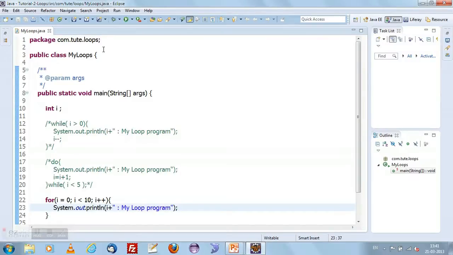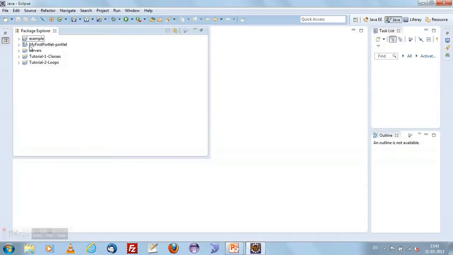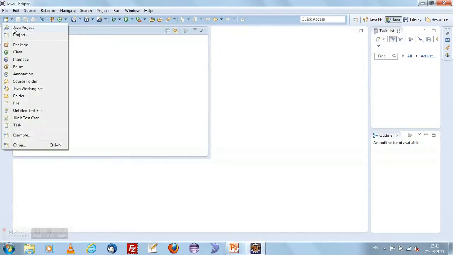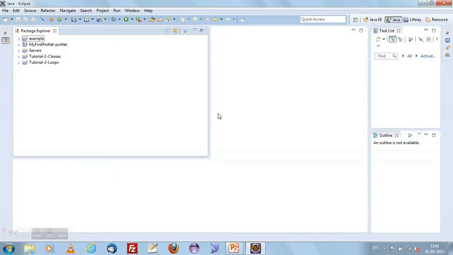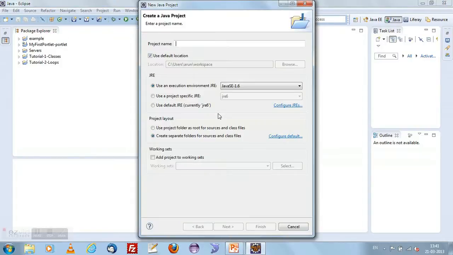Here I have my Eclipse opened up. Again I have a few projects over here. Let me create a new project, tutorial-3-branches.